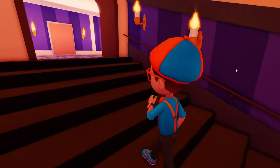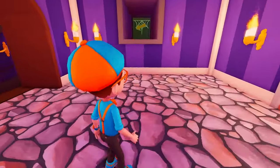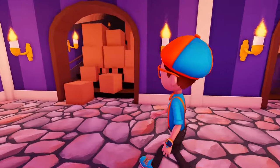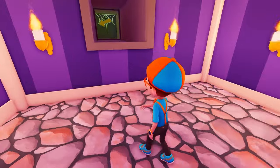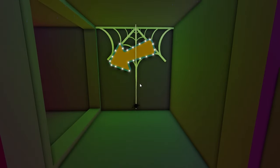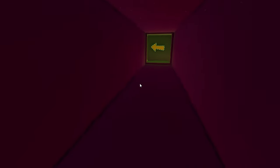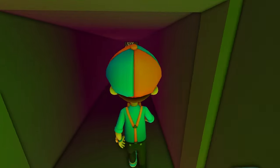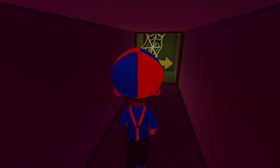1, 2, 3, 4, 5, 6, 7, 8, 9, 10, a lot. There's a lot of stairs. Oh, whoa, wait a second. It looks like there's a tunnel and, whoa, boxes! A lot of boxes and a tunnel. Oh, let's go into this tunnel. Hey, an arrow and a spider. Okay, we're going to see where the tunnel leads. What do you think is at the end of the tunnel? Here we go. Just following me, walking in a tunnel with some friendly spiders.